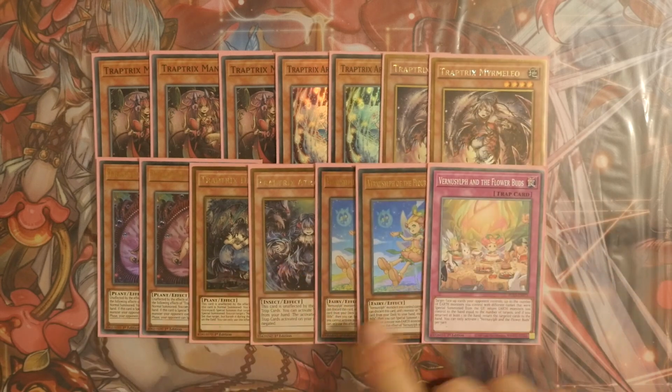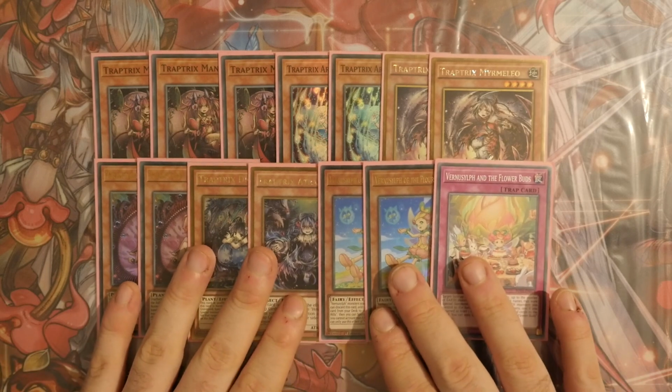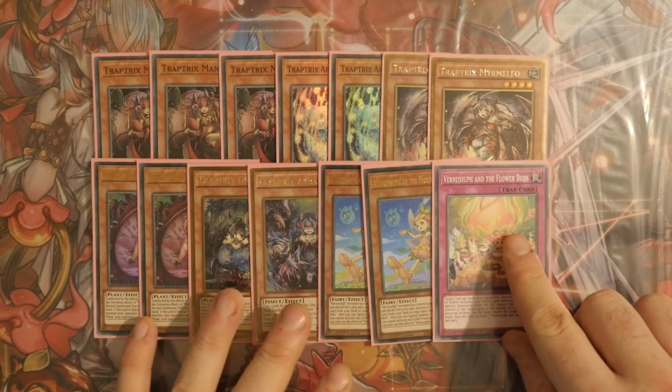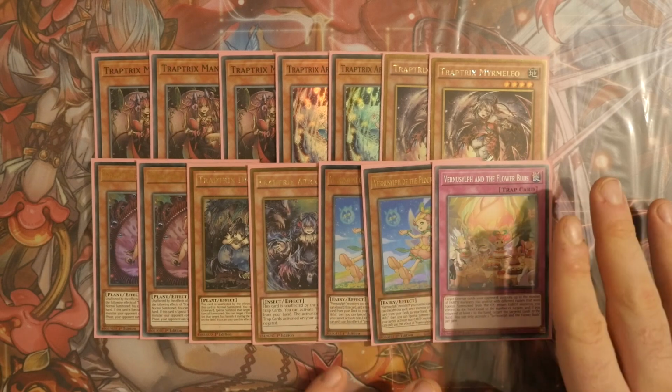Now, if you wanted to, you can increase the Vernusylph Engine, make it more prominent in the deck, but I kind of minimized it where possible just to test it out and get the feel for the deck, to see whether or not the Flower Buds, which is the card that Rob suggested, works out at its max potential.